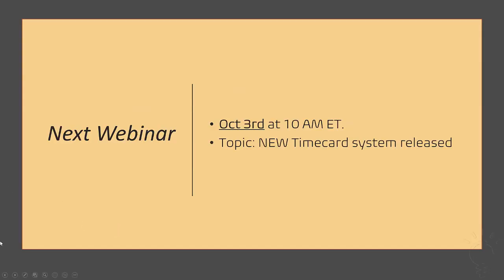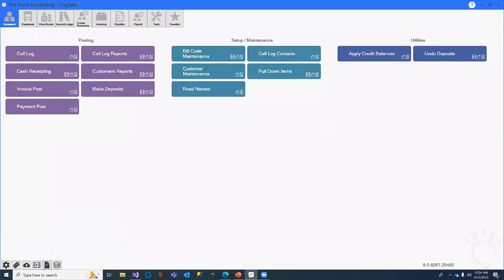Our next webinar will be October 3rd, 10 a.m. The topic will be the new time card system that is released on October 1st. So we are excited about that. We will probably have a second webinar during the month of October to fully showcase all the pieces of the time card system. But of course, we'll also cover updated topics, like I'm sure there'll be some Mdot information that cropped up at the very end here that we had to address. Check out what has been updated, and we'll cover those updates now.